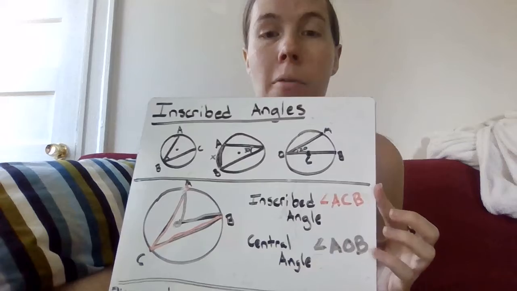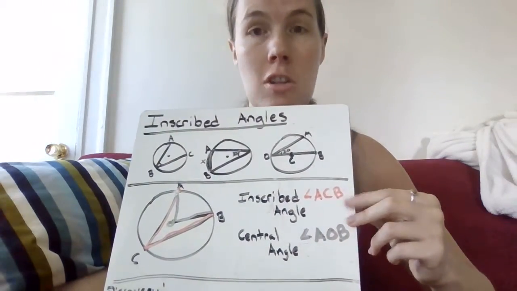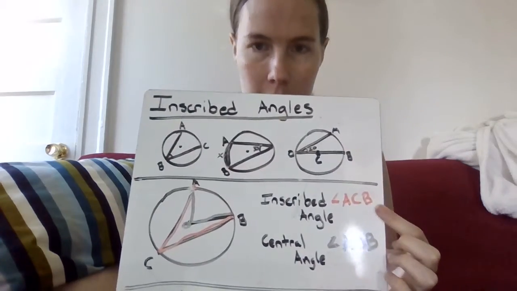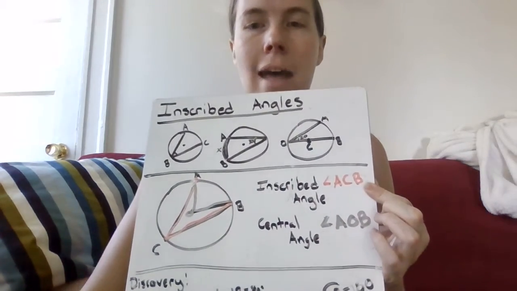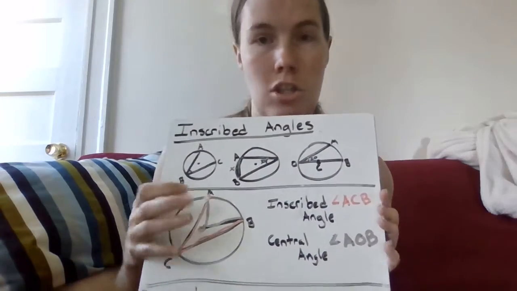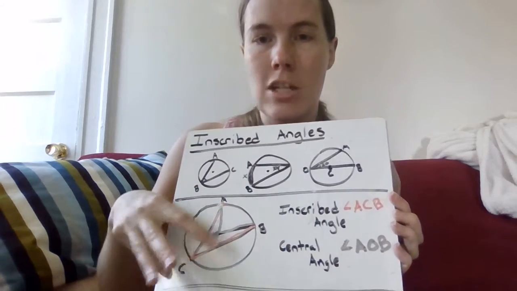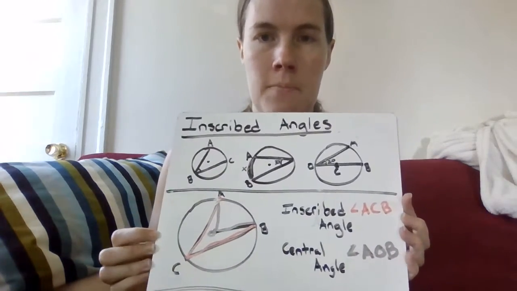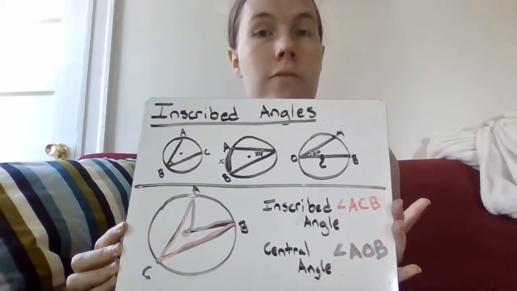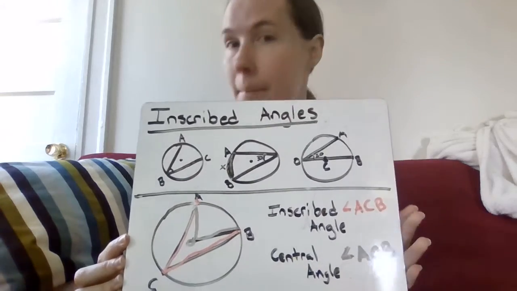So this is why writing it in order is so important, because these two angles look like they're the same, but they're two completely different angles. So the central angle always goes through the center and touches two outside points. An inscribed angle always touches 3 points on the perimeter. So I'm going to have you do a little discovery and try to see if you can figure out how to go from one to the other without me telling you.